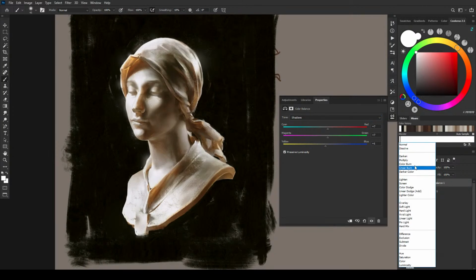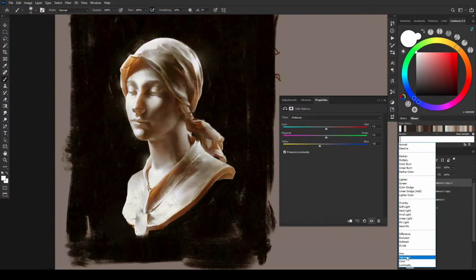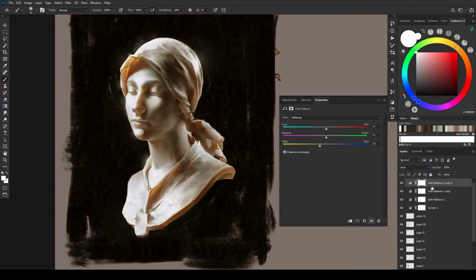Sometimes, I've mentioned this before, sometimes when you do a color balance, it's the color that you like, and sometimes it is actually just the effect on the luminosity that's interesting. So let's play with that. So it's normal, that's luminosity, and then we can do another one to do the saturation. So that's increasing the saturation. Bumping the luminosity. And so we've separated this out into its individual parts. The hue, saturation, and value.